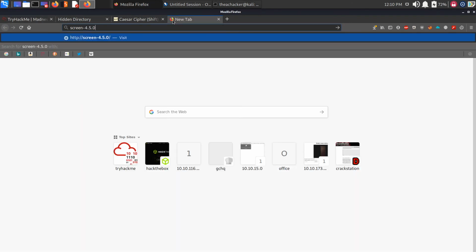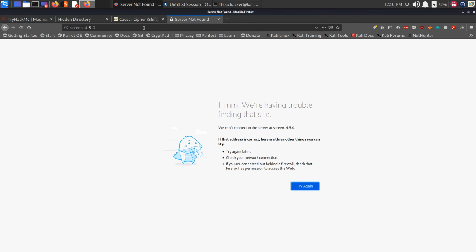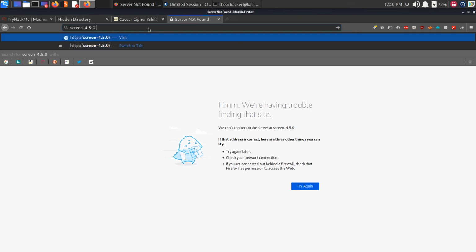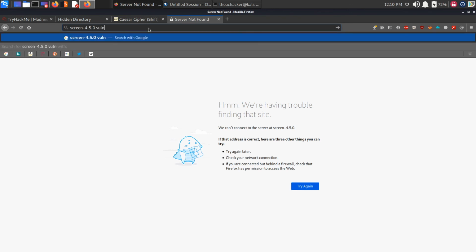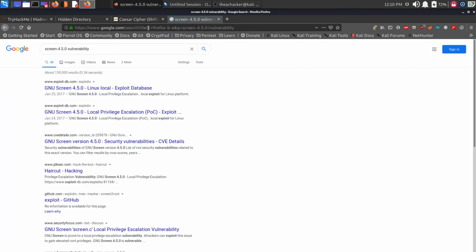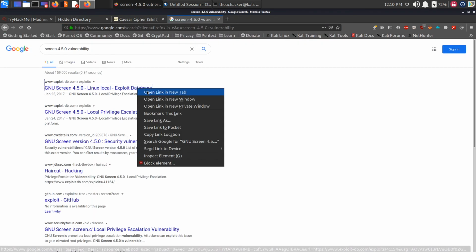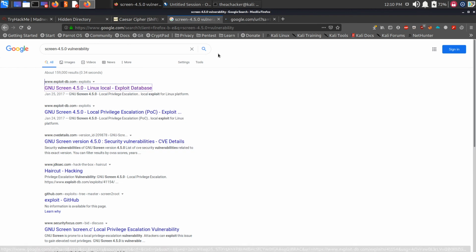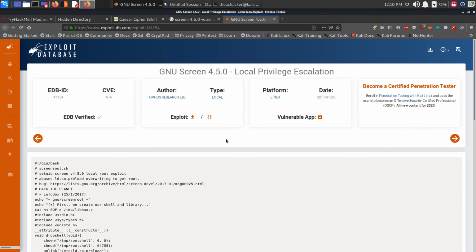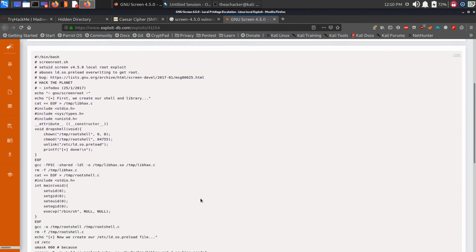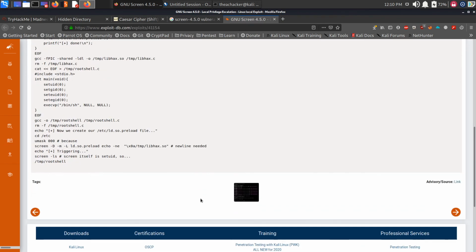Let me just search it in Google. Alright, there's an exploit on exploit-db. It's a local privilege escalation exploit. So here's a bash script for it.